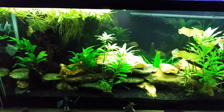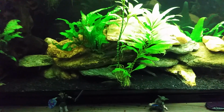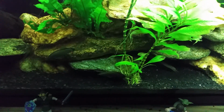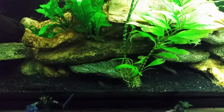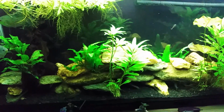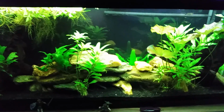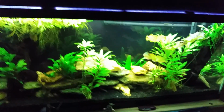Oh, yes there is. I did see during my water change tonight, my clown loach was down here rustling around, and he scared out that little South American bumblebee catfish that I have. So he is still in there. He is still alive. I saw him so briefly that even if I had my camera in my hand at the moment, we would not have gotten him on film. I couldn't have put the camera on him fast enough. He just made an appearance and was gone. But I did see him, so he is still in there. One of these days, I promise, we'll get to see him.